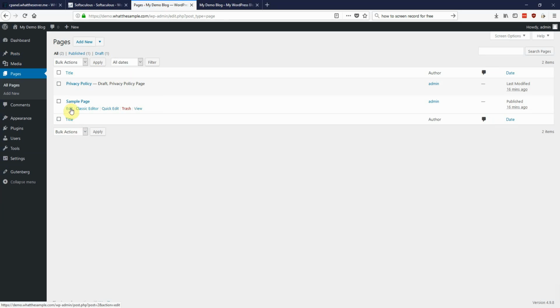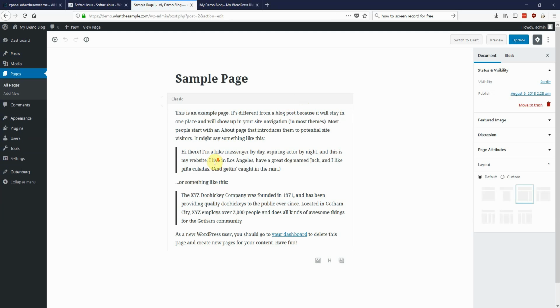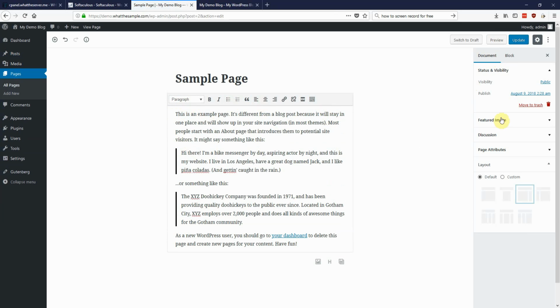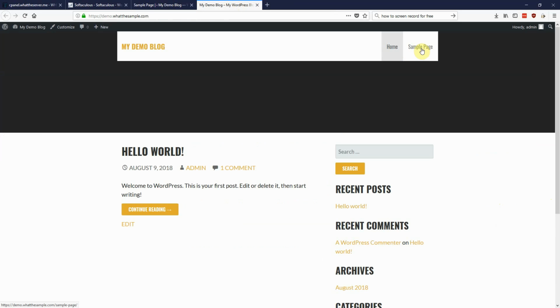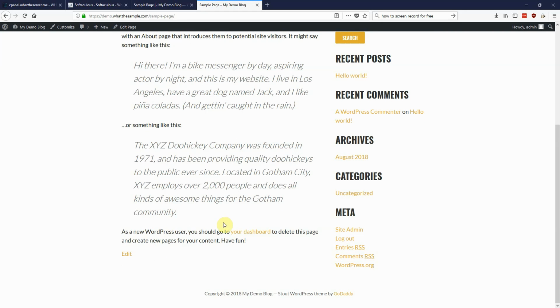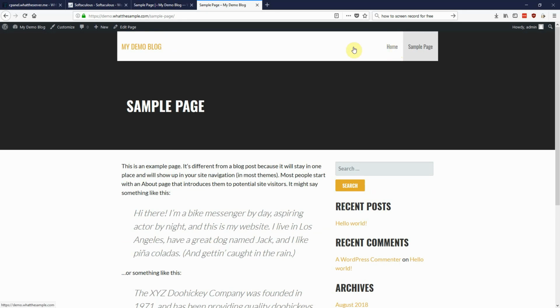I'm going to just show you how to do a page. It's pretty much the same thing, but pages are different. Posts will show up under your blog feed if you have something like that. In this case, we're going to just look at the quick sample page here. And here's a page with some default text that they have there conveniently for you. So you can actually do all the same options, but what a page would do is if you wanted to add up at the top, you see how there's a little link for the sample page? That would pull up this page that you see here.